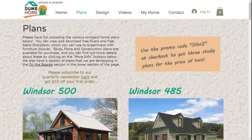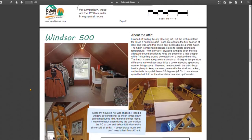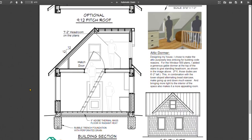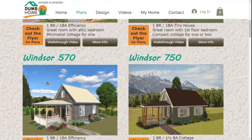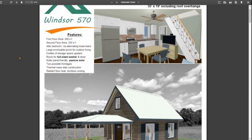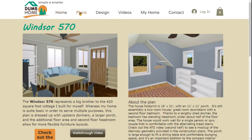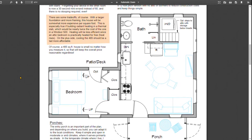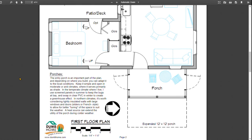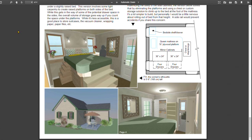If you're interested in building a compact house like mine, consider the Windsor 500. With conventional 2x6 walls rather than the 12 inches in my natural home, you'd get about 8% more usable room downstairs, and the steeper roof pitch affords more headroom upstairs. Or just stretch the floor plan a couple feet like the Windsor 570 and get even more flexibility in furniture layout. If I'd known I'd be so content in this space, I probably would have built the 570 with its larger porch. If you're not sold on the alternating tread stairs, I've designed the Windsor 485 with a first floor master bedroom. That first-floor bedroom can be added onto any of the Windsor designs to create a 2-bedroom home. If you have other ideas to explore, I can customize any of my standard plans for a reasonable fee — feel free to get in touch using the contact page of dumbhome.com.